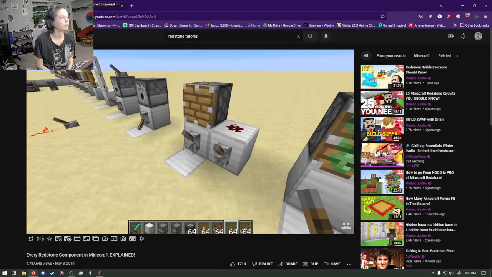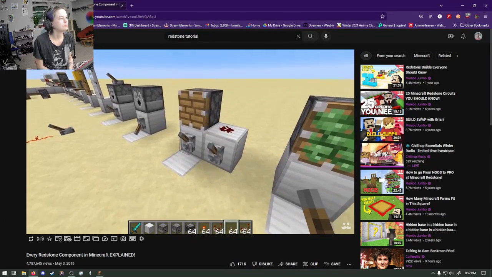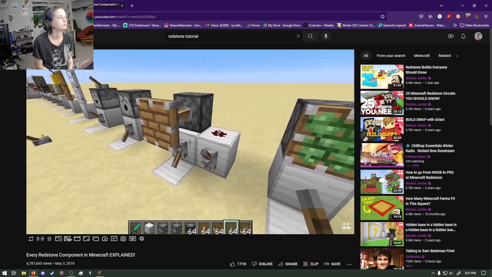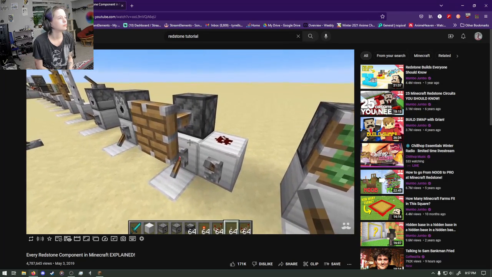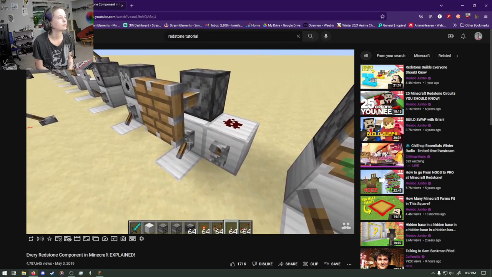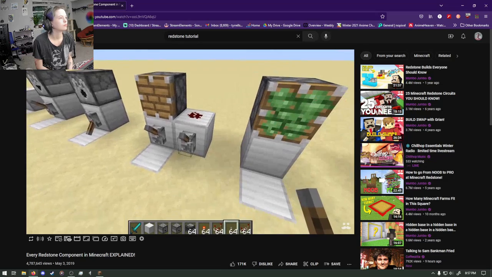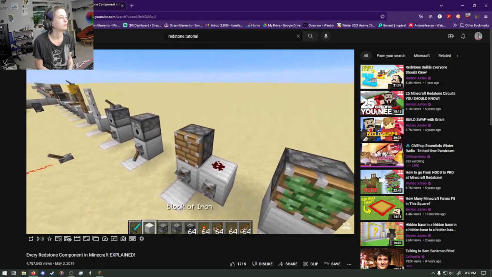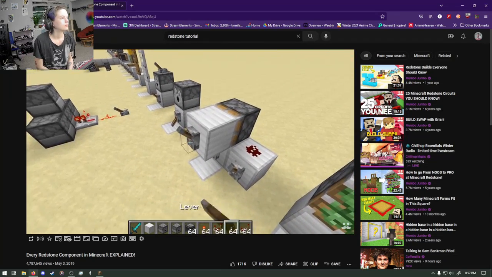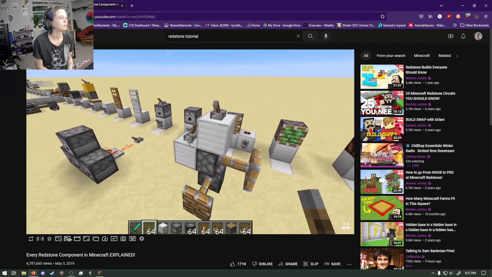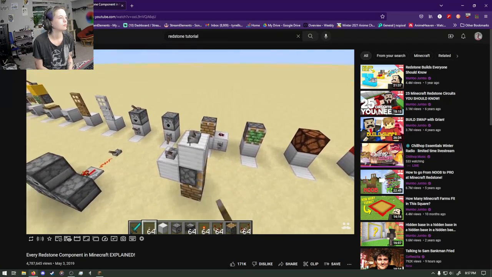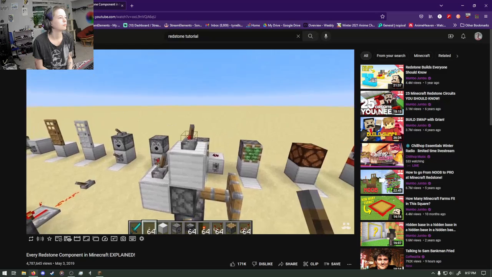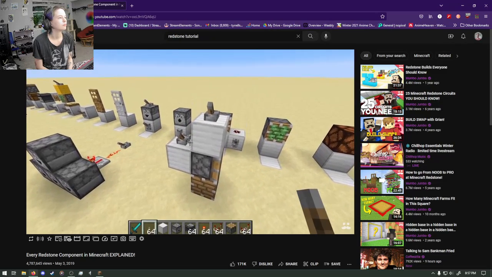Next up, we have got a rather interesting one, and that is the regular piston. Now the piston will stay extended as it's powered, and it can be powered either by powering an adjacent block, or by powering it directly. The only place that it can't be powered from is from its face. Pistons are another redstone component that is affected by quasi-connectivity, so there are other powering options there, you just have to learn how to use them.